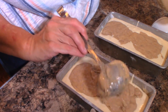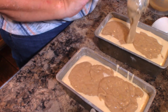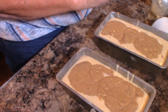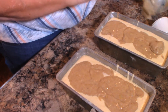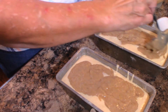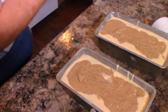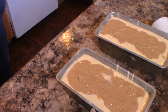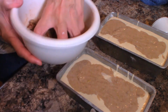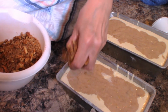More in here. We got a little of the cheesecake filling seeping up on the sides, but that's okay. I don't think that'll hurt a thing. Spread that in there a little ways, like that. Okay. Now I have made a topping out of pecans and brown sugar and a little cinnamon, and we're just going to sprinkle that right on the top.